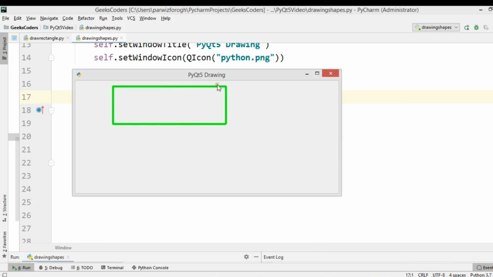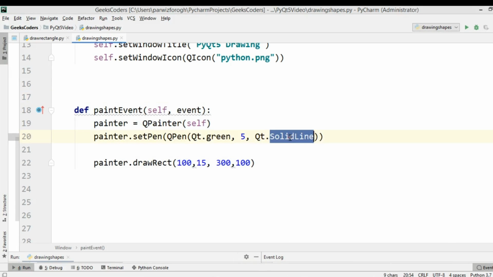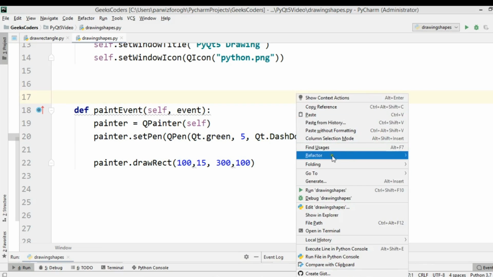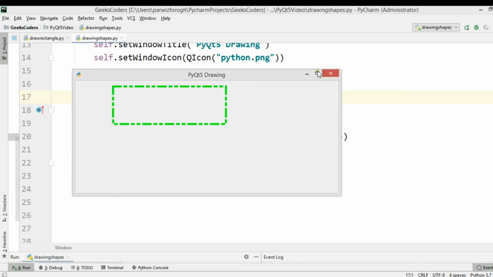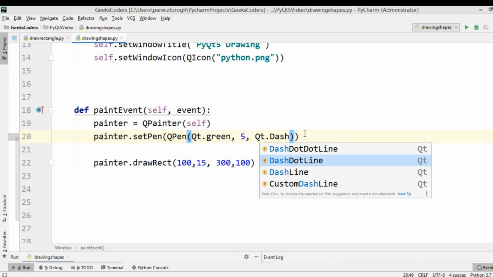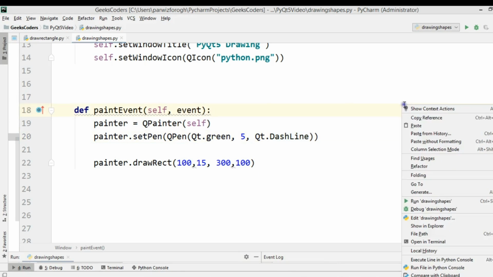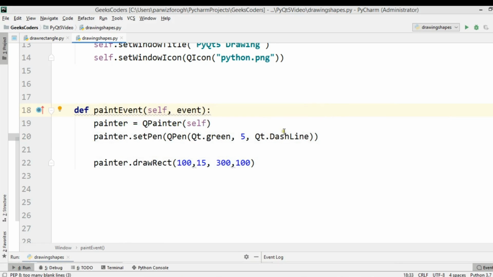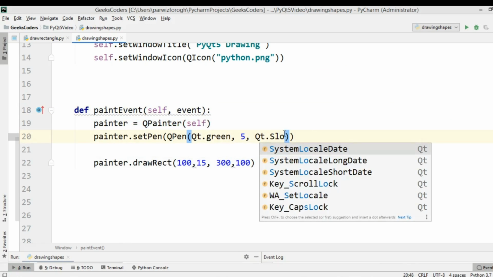You can see that we have a green line, so the lines are green. If you change the solid line to DashDotLine or DotLine, you can see we have a dotted line in here. You can change this to DashLine, which is just a simple dash line. Like this you can choose, and let me just use solid line.